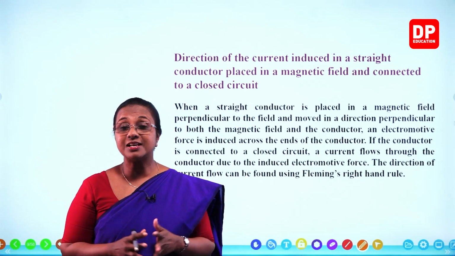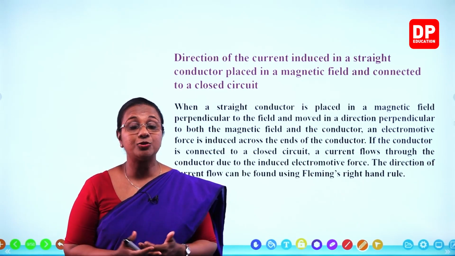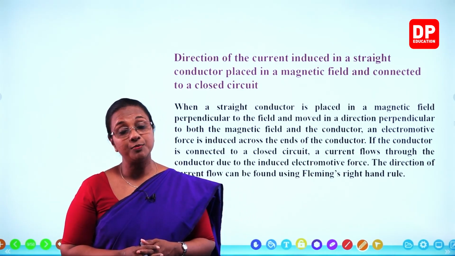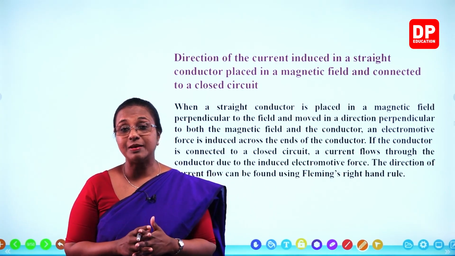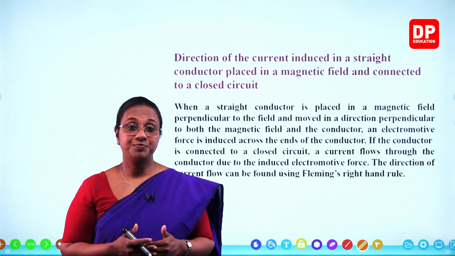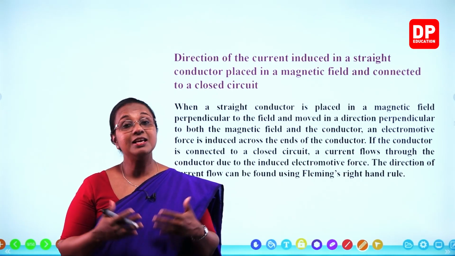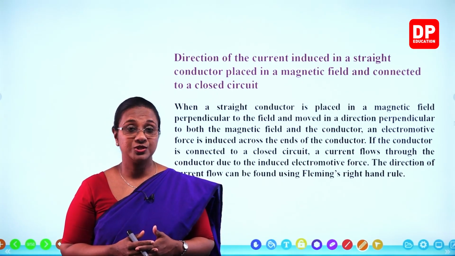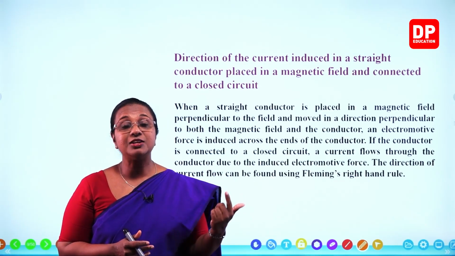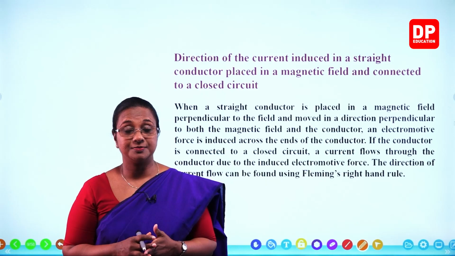And thereafter, we discussed an activity and you all saw the activity in the lab where we try to understand what electromagnetic induction is. So when you have a coil and a magnet, when there is relative movement, when the distance between the coil and the magnet varies, there is a change in the magnetic field lines due to that motion. So because of this change, variation in the magnetic field lines, there is an induced electromotive force. And the induced electromotive force gives rise to an electric current. And when we connect the coil to the galvanometer, you all were able to see the deflection in the galvanometer.